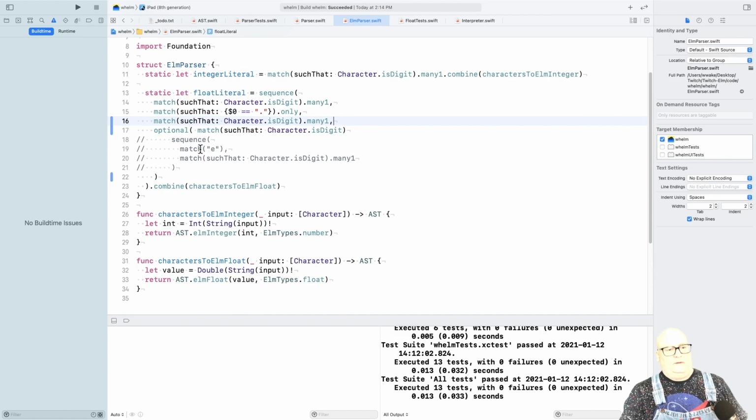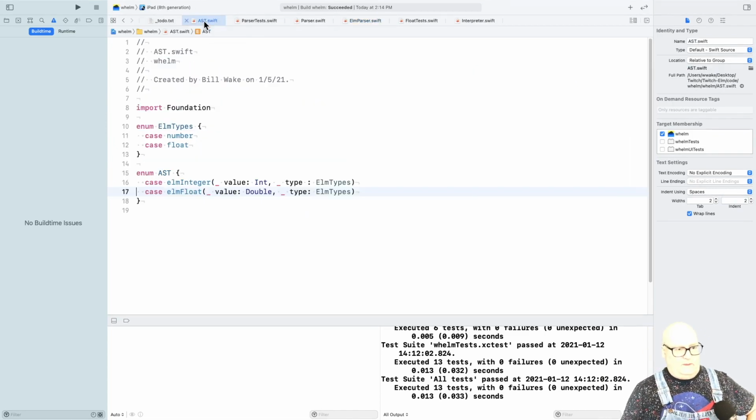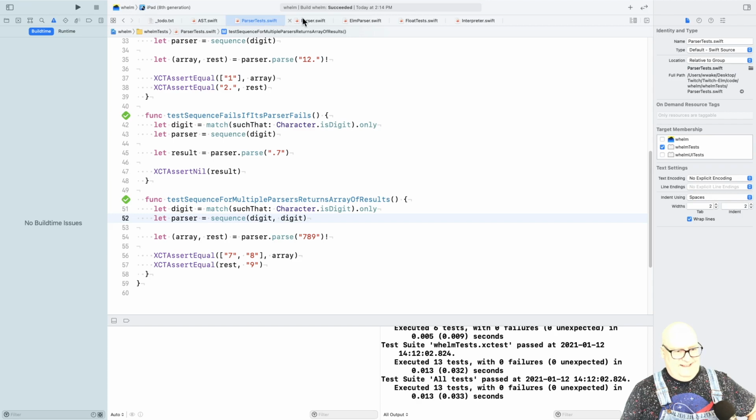So I guess optional, oh, what's optional taking? Well, sequence is a parser. Let's see if we can get this right. Parser.